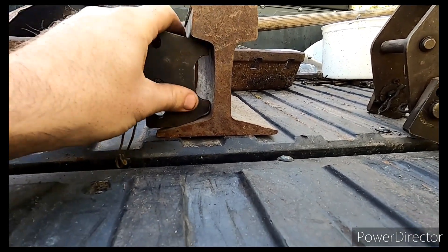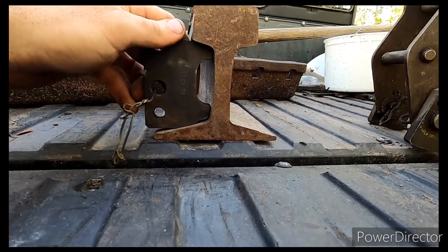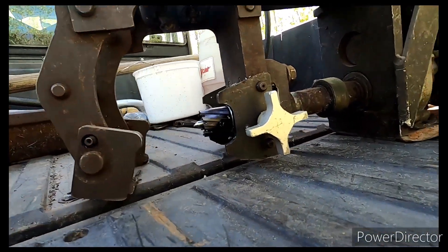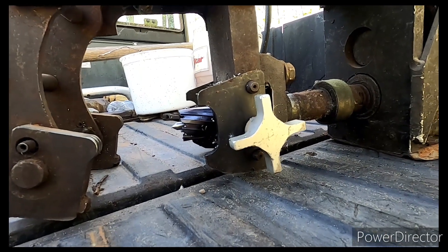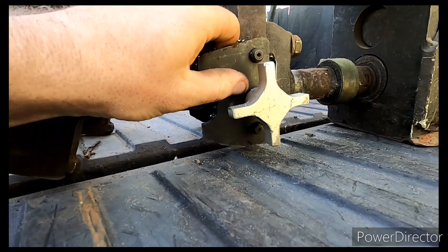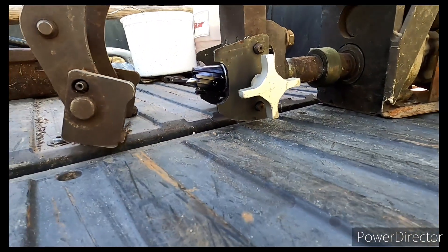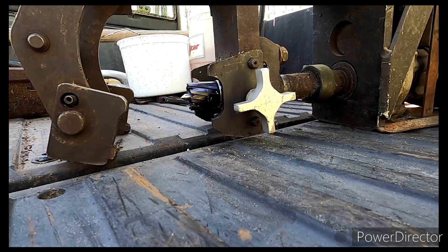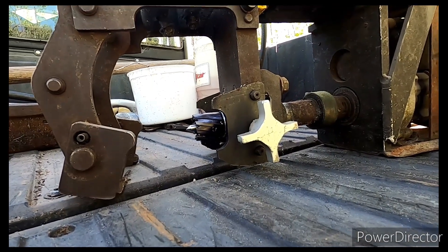This is 80-pound rail. These shoes aren't the right shoes for this rail — it says 85 ASCE on it. We're going to be drilling technically 90 GN today, which is the same as 90 ASCE, or I believe the same as 100 ARAB, which would be 90/100-pound NP — the same as 90-pound GN as far as the web size.